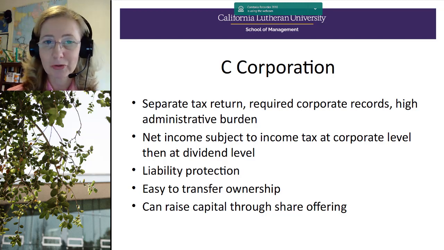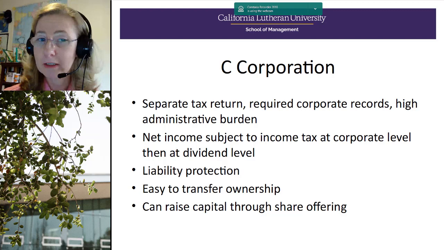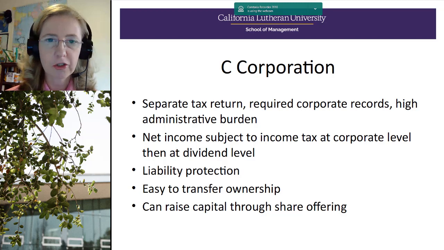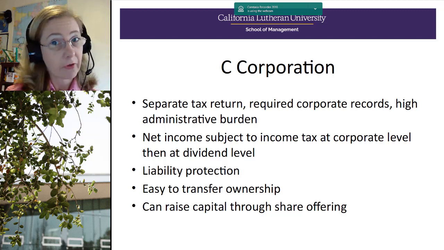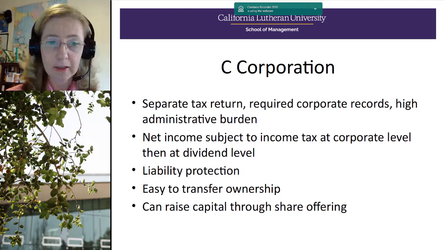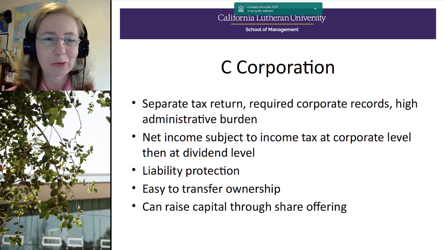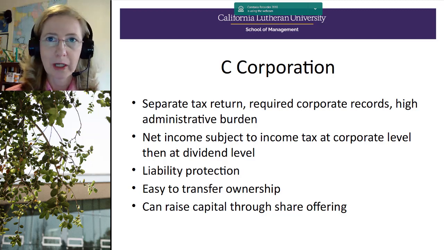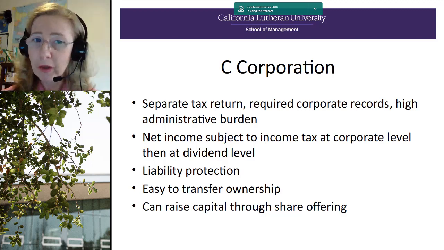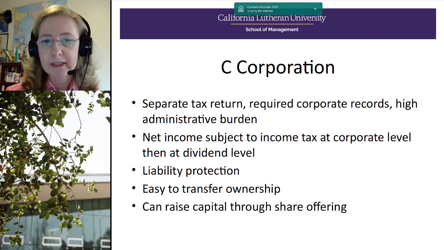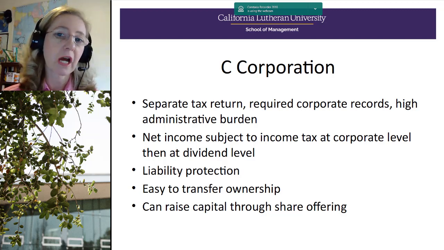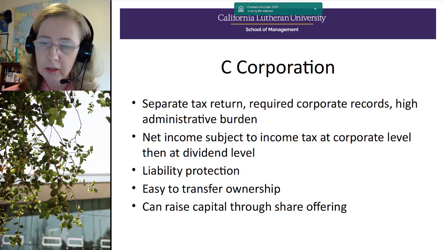So if you think about the most common C corporations, they're going to be your publicly traded securities. So we're familiar with these. They trade on the NASDAQ, on the New York Stock Exchange, on stock exchanges all across the country. So we are very familiar with how easy it is to buy and sell a stock, how easy it is, relatively speaking, to raise capital. And certainly we're familiar with liability protection. Think about all the companies that have been in the news in the last month who have settled lawsuits. Yes, the investors in those corporations can lose the money that they invested. So you buy $10,000 worth of stock, the stock could become worthless and you're out $10,000.